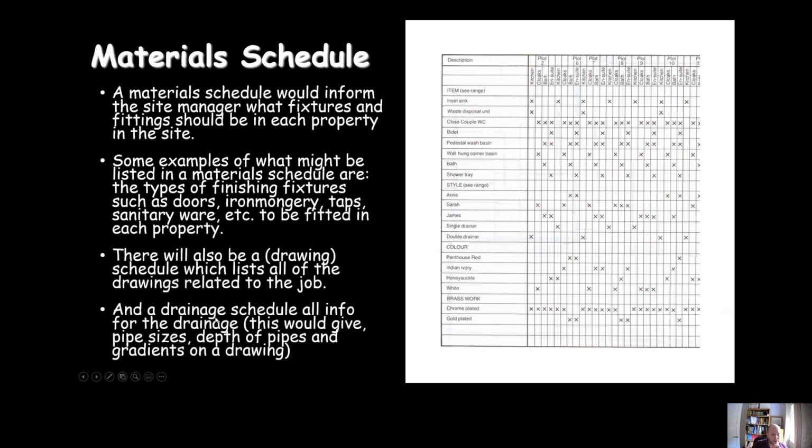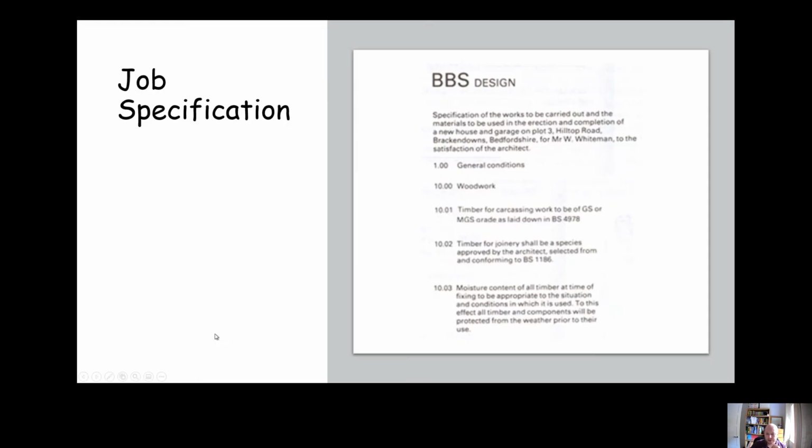There are also other schedules. There'll be drawing schedules which tell you what drawings are related to the job and where you'd find them. And a drainage schedule would give us information about the drainage side of things, essentially where the pipes should run, depths of pipes, the gradients, etc.